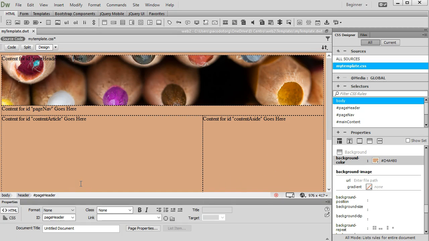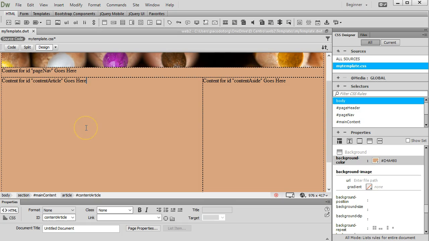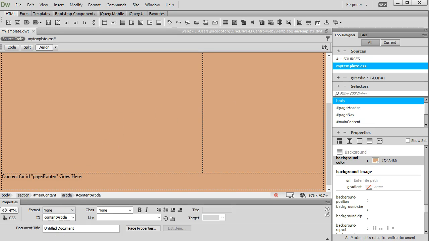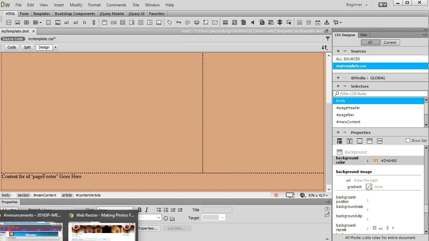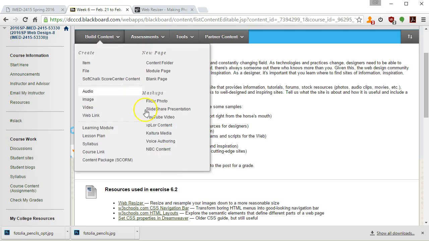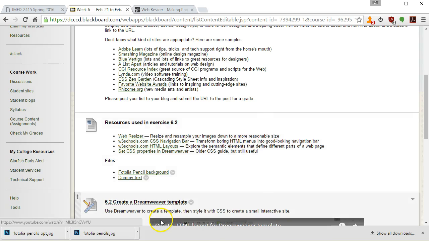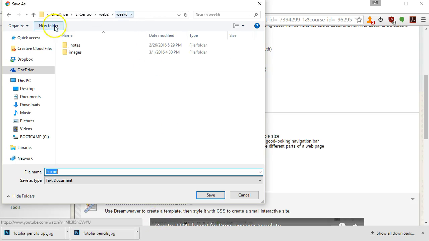Something else that you can download right now is some dummy text from the website. You can type in dummy text or just write a story that goes with this content article, and then maybe for this content aside article. But rather than doing that, I'd recommend you just go and get some dummy text. I have provided you with some on the assignment. I'll go back to week 6, and that's going to be this file called dummy text. You could either click on it and see it and copy and paste it. I'm going to right click on it, save that link, and tell it to put it in the week 6 folder. It's just called Bacon.